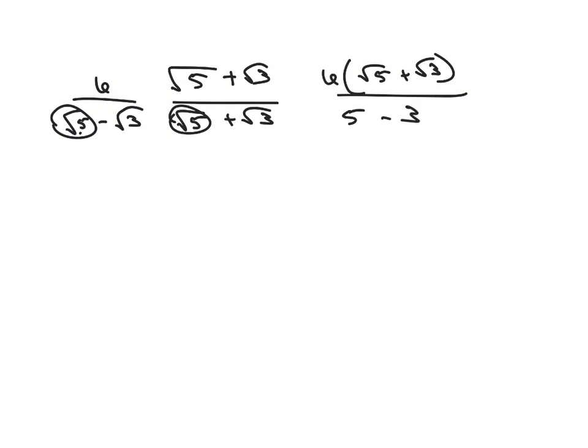So we not only made it simpler to work with, we also got rid of those doggone radical signs in the denominator. So this is actually going to be a 2. And see what we can do here. We can reduce 6 over 2 to 3. End up with 3 square root of 5 plus 3 square root of 3. And we're done with that one.